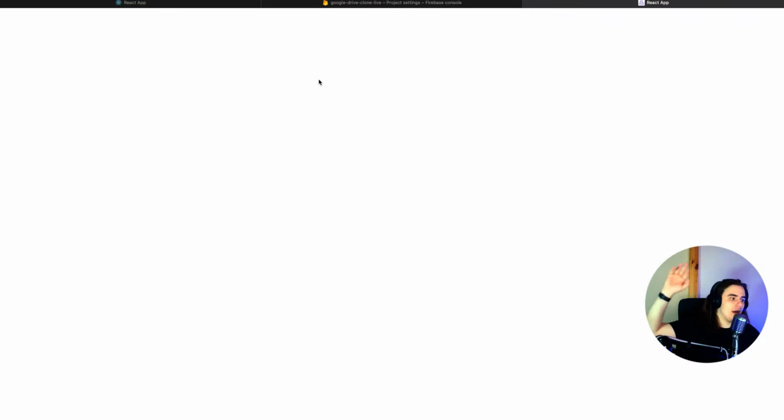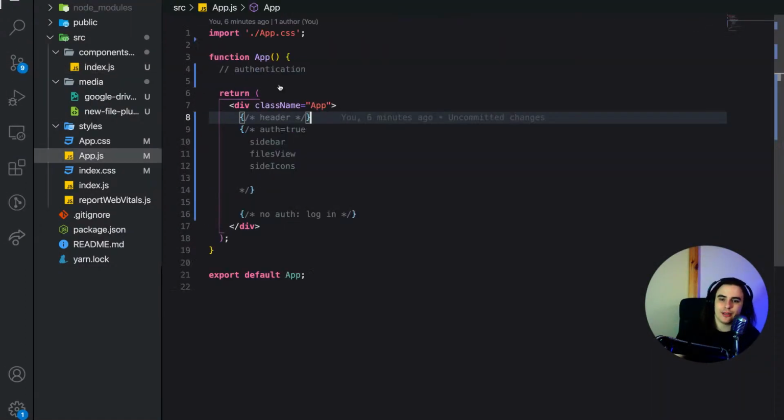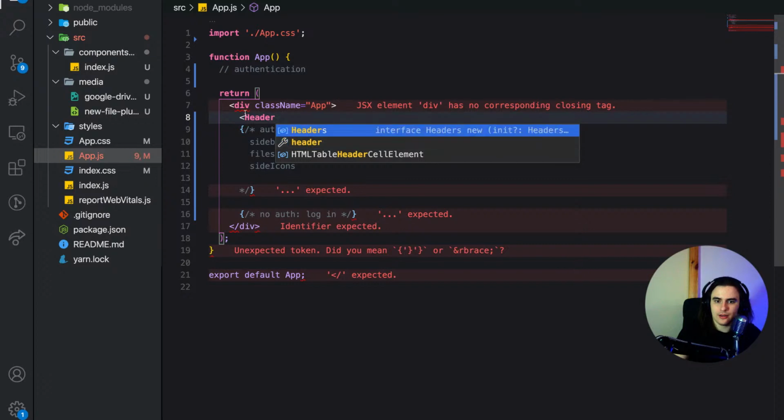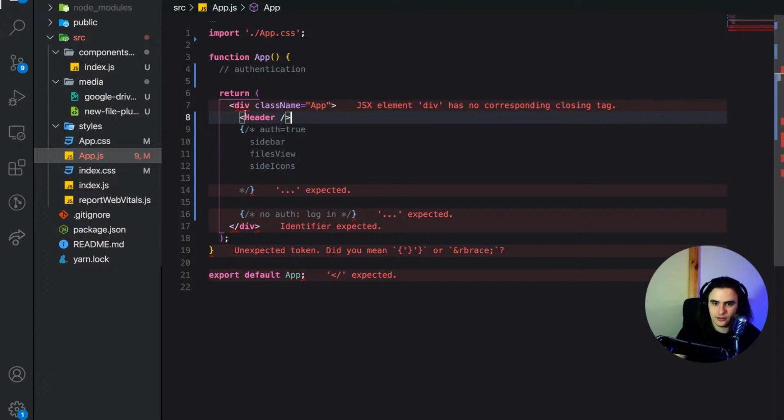Now, I just opened up the app that I'm working on. You would expect that I would have that logo in there, but I don't. The reason for that is I haven't actually imported it in here. So I'm just gonna add the header. Let's just say header and close it.